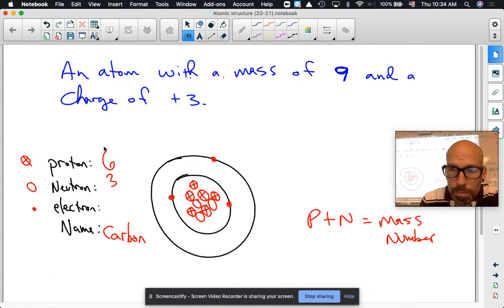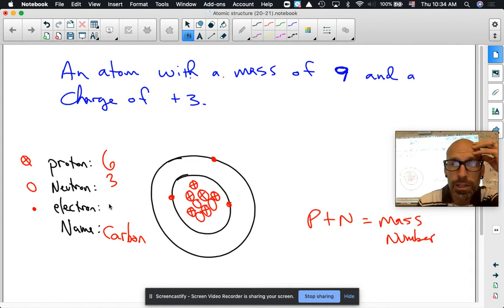Okay, so proton number plus neutron number equals mass number. This you need to remember. And that's why the 9 here is so important, that these two combined have to be equal to 9, which again limits which elements we can use. The largest atom that we can use and work for this would be fluorine, because it is number 9, and it would have 9 protons, which means we'd have no neutrons if we went with fluorine.